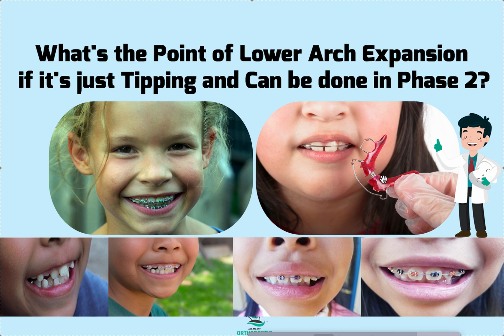In permanent teeth, it doesn't really make sense to me to do it because the teeth are already in. So really, what's the point? Because I can get that with wires and I can bond brackets to every single tooth if it was a braces case. The only reason that maybe I would do it is if we needed skeletal expansion on top and we were just hanging out on the lower and couldn't put the braces on yet. We're just waiting till the expansion was done on top. So then might as well do it on the bottom too, just so we can start getting some initial alignment done.